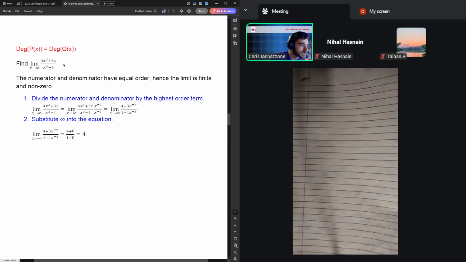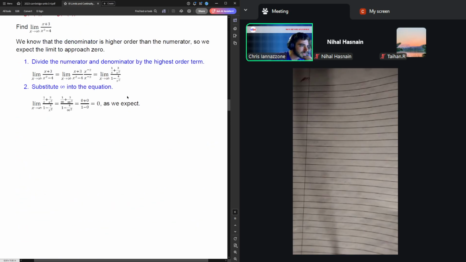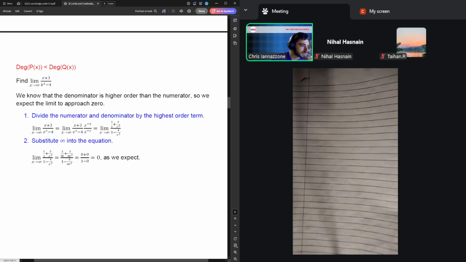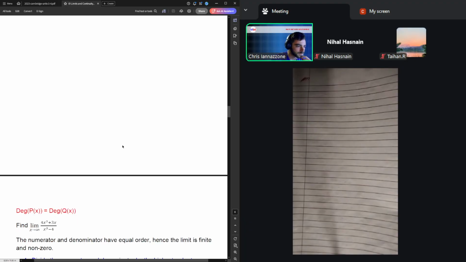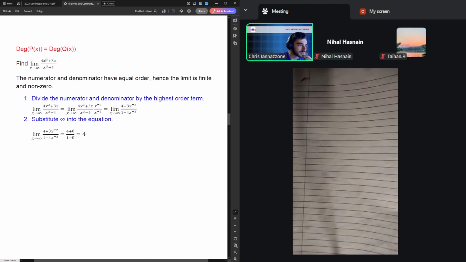All right, so you've got the 4 here and the 1 here. 4 divided by 1 is 4. It's the same thing that happened here. It's just that the leading coefficient of this one was 1, and these were all zeros, so it didn't quite end up mattering for the result there. That's a shortcut for there. If you see that they both have the same degree, you just do the coefficient of that divided by the coefficient of that. And it's just that simple.